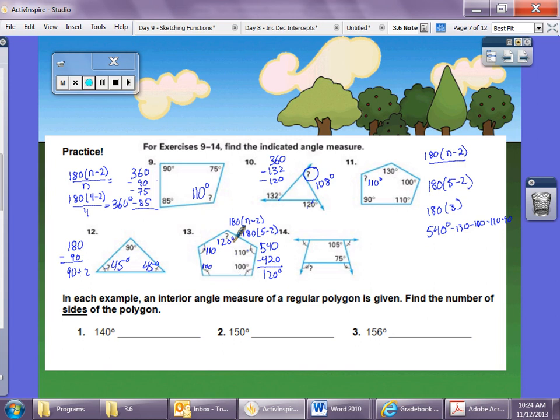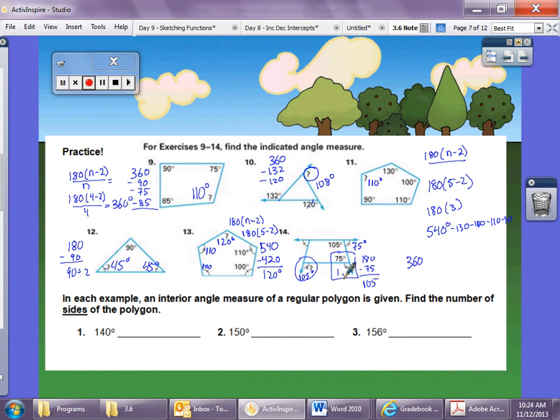The last one, we need to figure out this one right here. So we can simply say that, well, this is 180 degrees, so 180 degrees minus 75 is 105. These two are congruent, so the question mark is 105 degrees. We could also say 360. We have two, and we know that this is 75 degrees, so we could have subtracted all of them and figured it out.